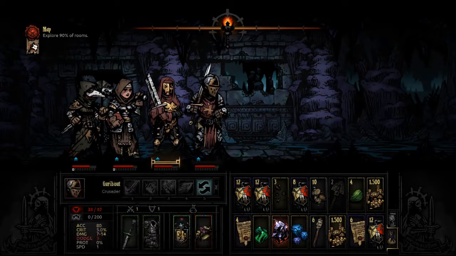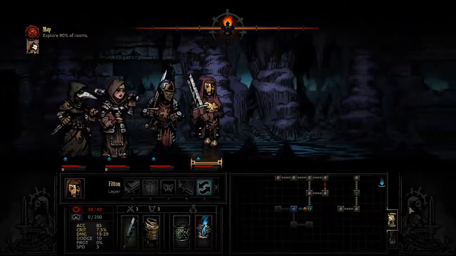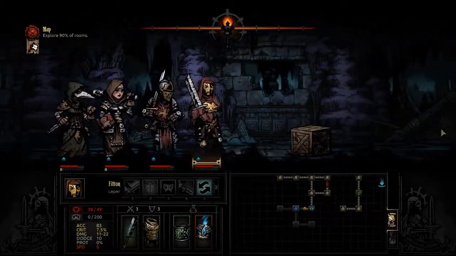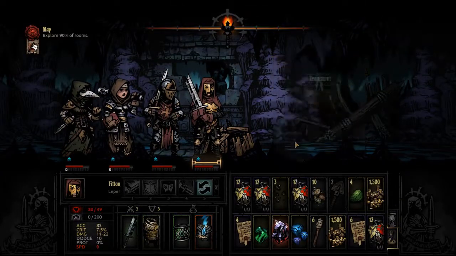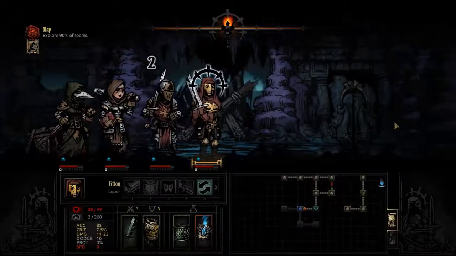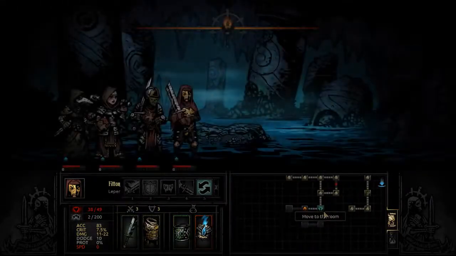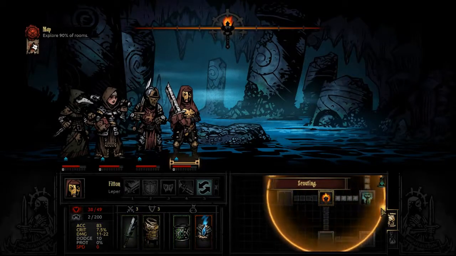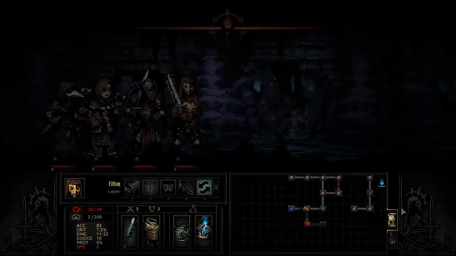Nah. Dungeon is almost done. Well, not really, actually. We'll see. It's only 50 gold anyway. Another full stack of crests, very nice. Oh, right, we skipped the altar in that room. Nothing in here, so I guess I may as well go here then.